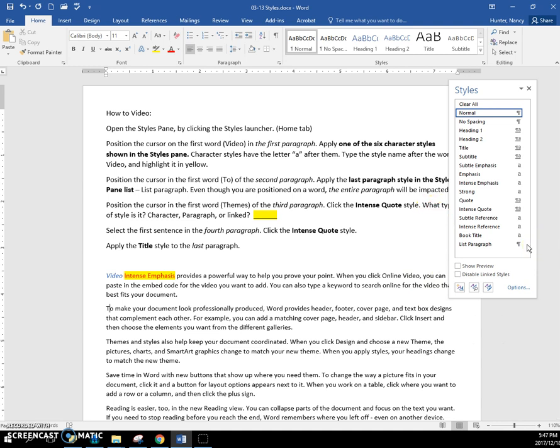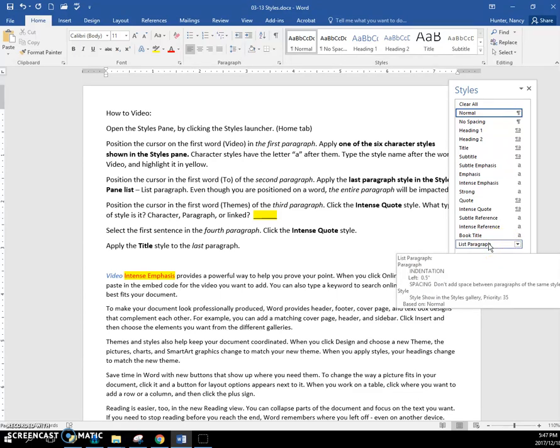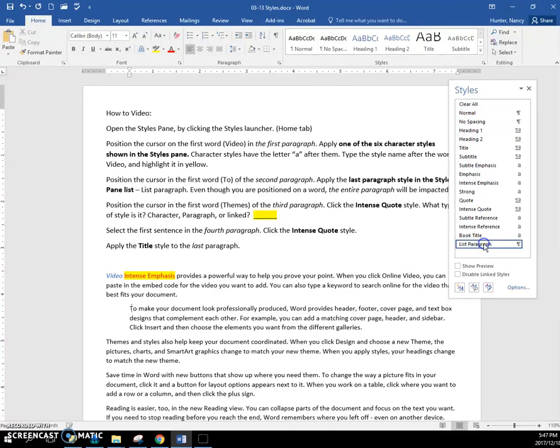And you can see that it has a paragraph symbol or show hide symbol, which basically means paragraph. And I'm going to click this one. I haven't clicked it yet. It is telling me that there's going to be some indentation and a few other things. So I'm going to click it, and I want you to look what happens to the entire paragraph. Okay, the entire paragraph was impacted. So anytime you have the cursor somewhere, if you apply a character style, it's only going to impact that word. If you apply a paragraph style, it's going to apply to the whole paragraph.